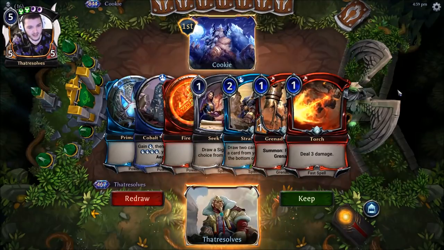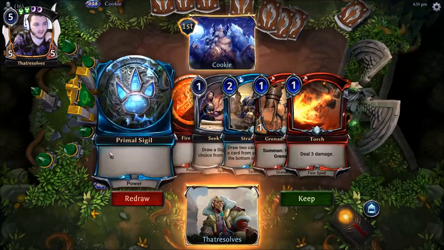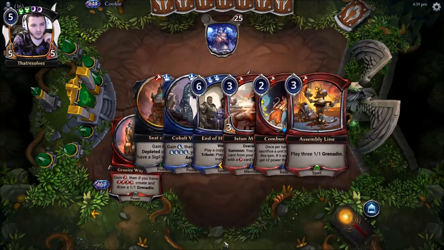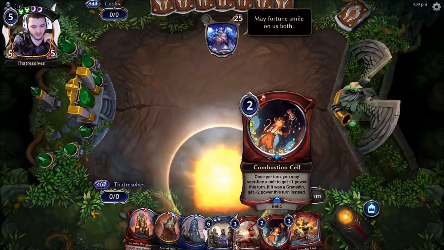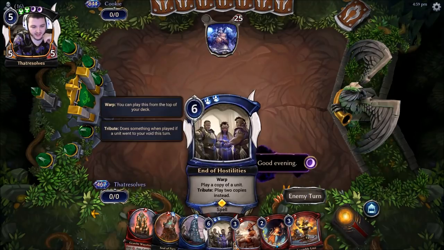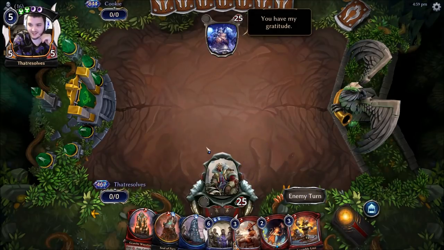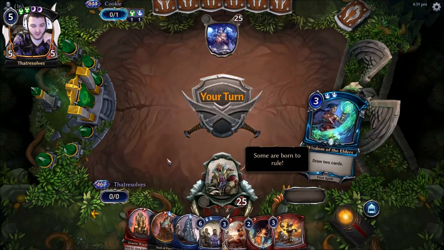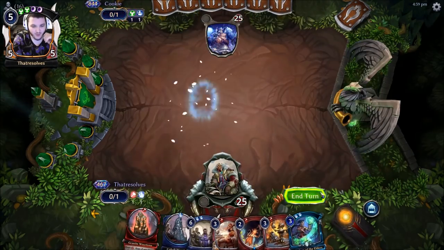Okay, so we've got a Grenadin, but I've got no Combustion Cell. I think we should probably try and redraw into a cell, just because that's probably one of the more important things that the deck can be doing. Here we go, cool. So we've got a cell into an assembly line, and then hopefully we should be able to do a little bit of End of Hostilities from there. I was playing Huru, so maybe we can mess him up.